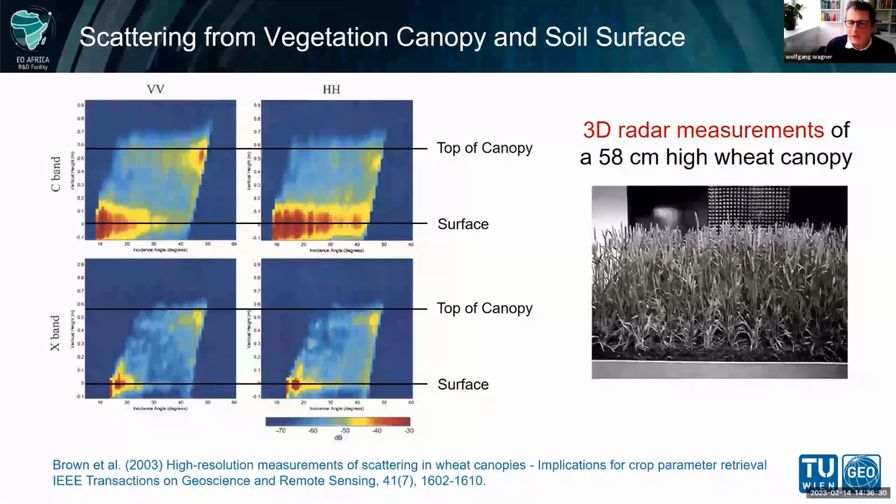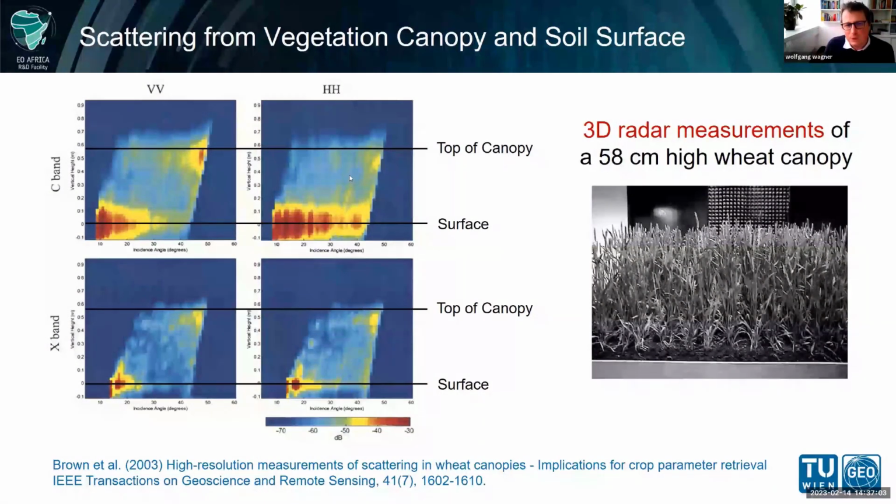If we would work with L-band data, as used by SMAP and other satellites, that contrast would be even starker: you get a very weak response from the vegetation canopy and the dominating signal coming from the ground. If you go to higher frequencies, like X-band, roughly around 10 gigahertz, then the situation changes. Here the vegetation component would already dominate, while the ground signal is very weak.